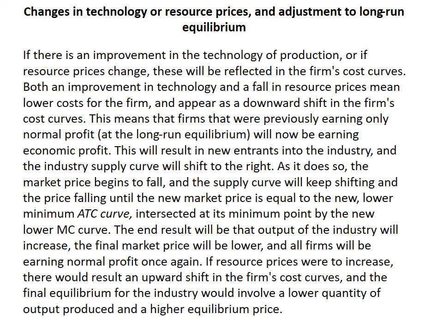So changes in technology. I'll leave this for you to read to yourself, but what would end up happening in changes in technology is if firms became more efficient, then their average cost curve is going to shift downwards. And then you will have new entrants to the industry, and the supply curve is going to shift to the right, dropping down the price of the goods as well. So you would have the technology bringing down the costs, and then you would have new entrants, industry supply curve shifting to the right, and the price of the good coming down.